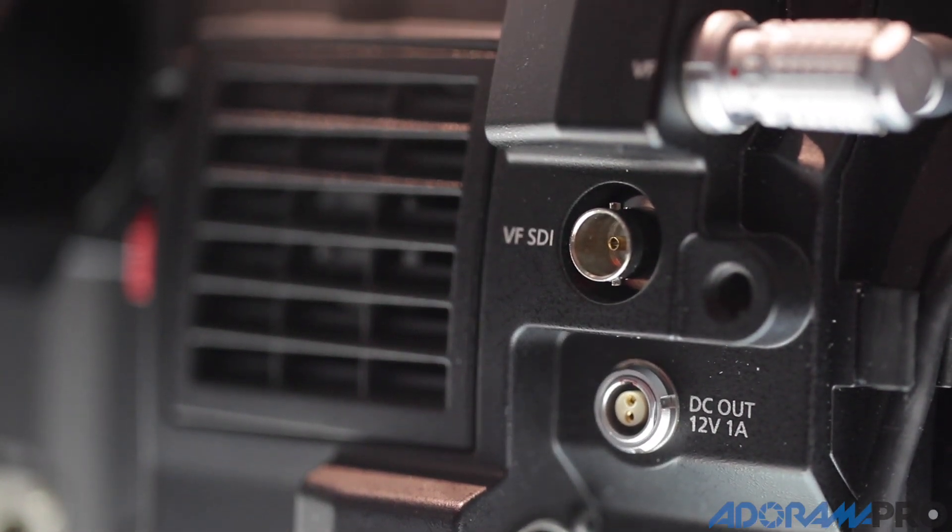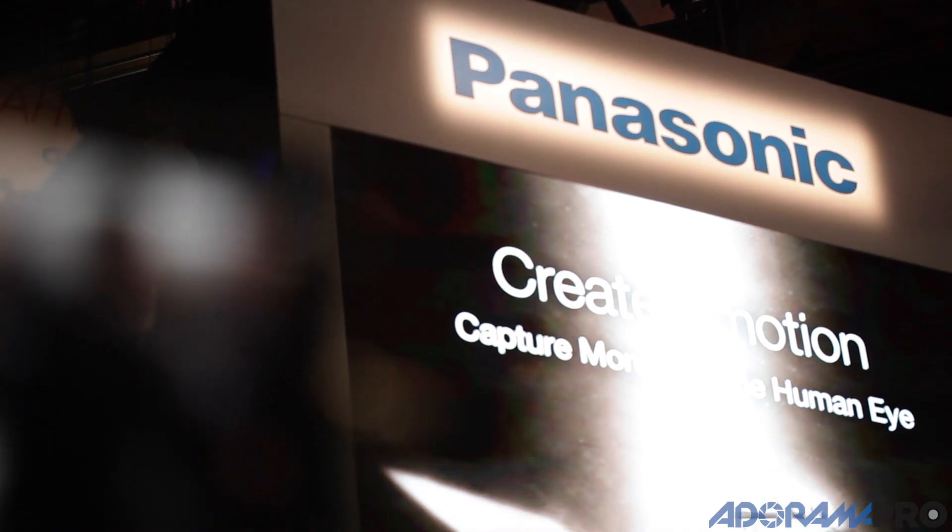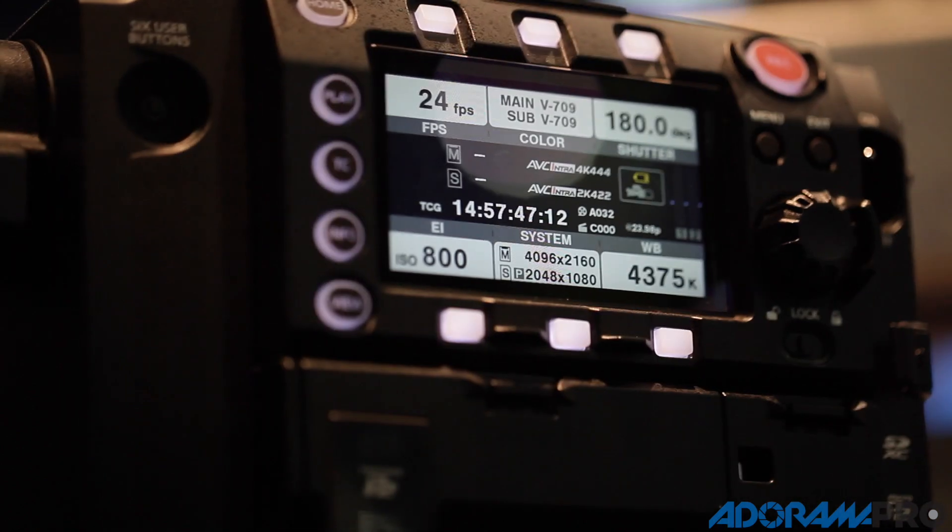It's a workflow enhancement — I can look at my proxy on my iPhone. I can take my 2K with a baking LUT to editorial and start working on that straight away. My 4K is the master; it could be raw, or it could be my log master. Those aren't touched — that's your OCM. Don't play with that until you need to.